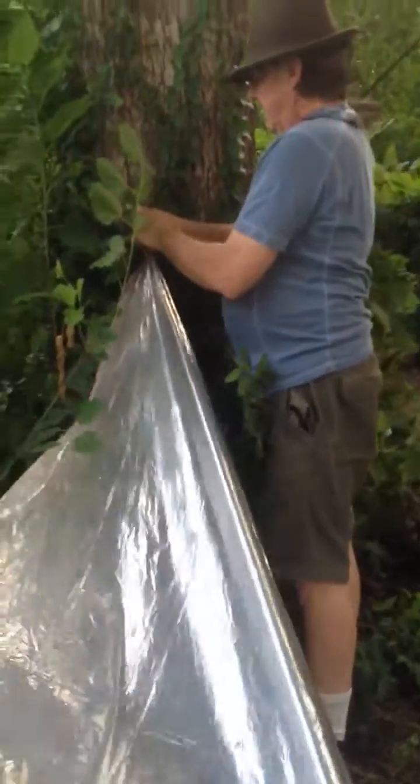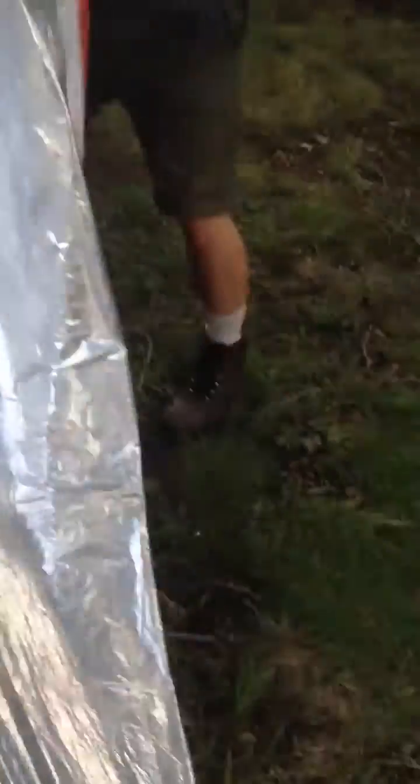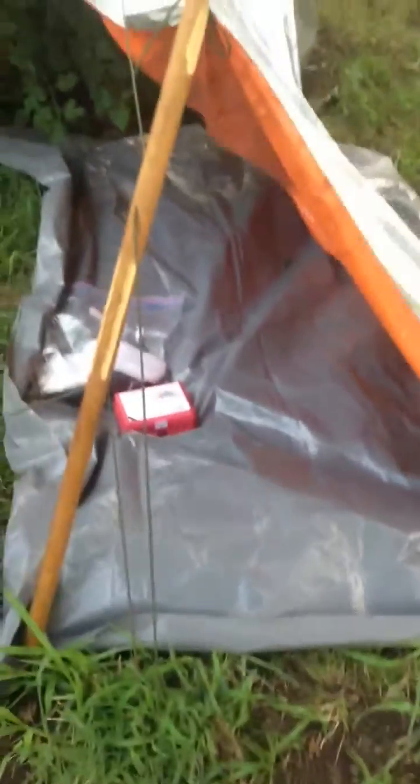My knot came undone over here. And of course my fourth tent stake will go down here. If I can find it. I think I've dropped it back over here. 1, 2, 3. Is it still in this? No. We can edit. It's important not to drop your tent stakes. Here it is. Okay. The mystical man found it. The mystical tent stake.